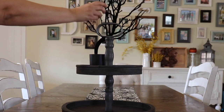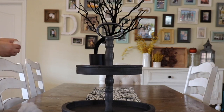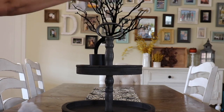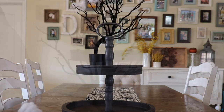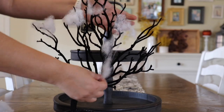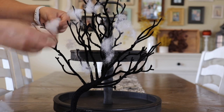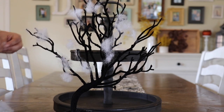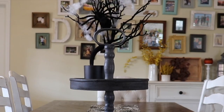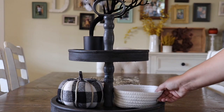So I'm going to start here with this tiered tray, and I themed each of my tier trays. I wanted this to look kind of like a spooky spider web, and so you'll see at the end how I use spiders to be my accent. I could not for the life of me find spider web, so I just used some cotton and pulled it apart and used it on this tree that I got at the Target Dollar Spot. That spider I got at Dollar Store. And I used a bunch of these Target's Bullseye pumpkins.